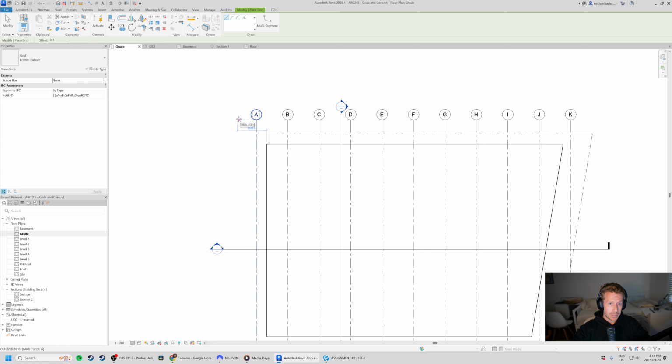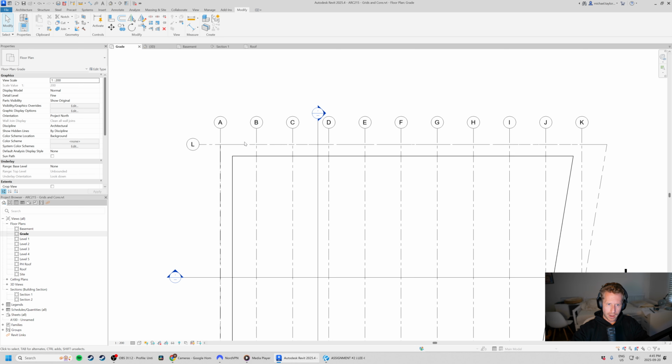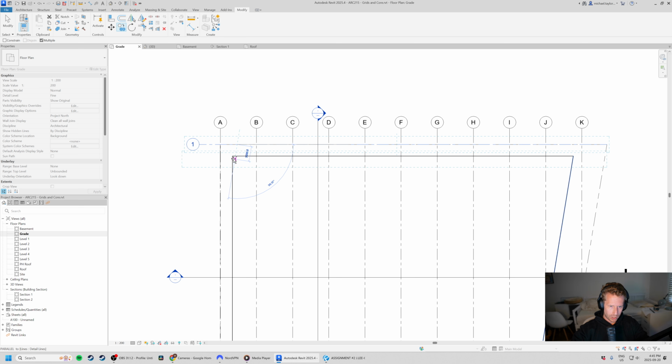I'm going to go ahead and type CS. I'm going to click on my grid and type literally the letter CS, Charlie Sierra, I think. Charlie Sierra, CS. And now what we could do is create some new grids. So I'm going to come the other way. So you can see now it's going from K to L. Revit's so smart. I'm going to change that to 1 real quick. And now I'm going to draw my grid at 9 meters.